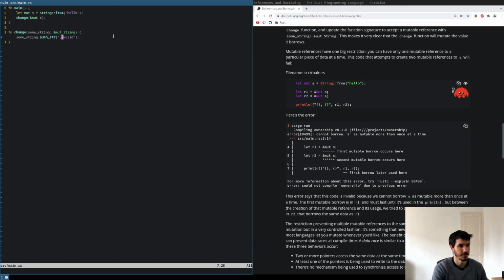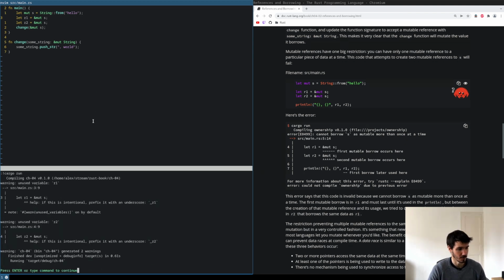So if we have one mutable reference to S and then another one, then this won't work, right? We get some warnings about unused.